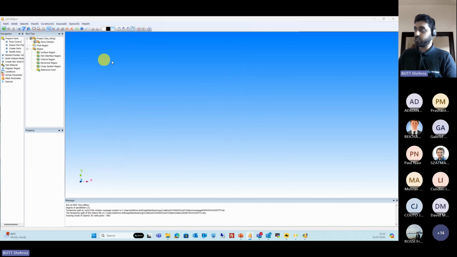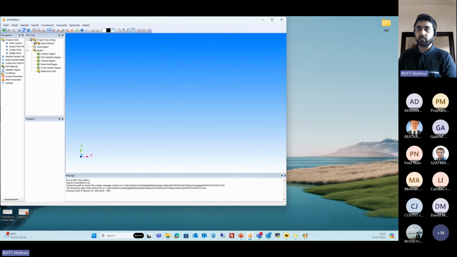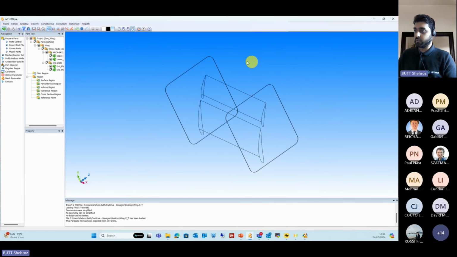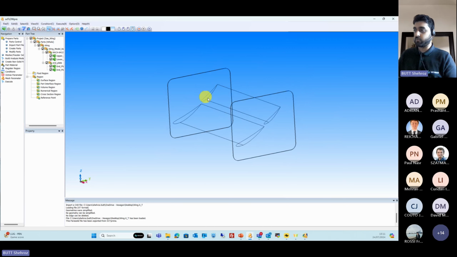And an important feature or very easy feature of Cradle is that you can simply drag and drop your CAD model into the user interface. So I'm going to do this. So here you can see the wing has now been uploaded, and you can see there's two components and the side plates.